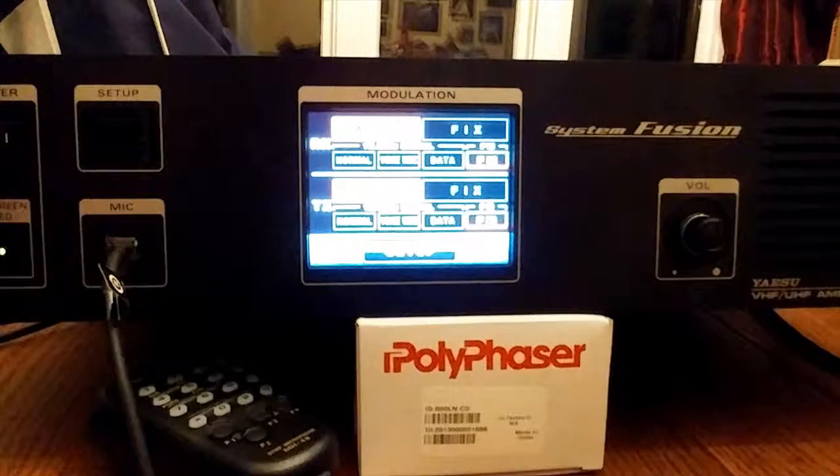And hopefully in a later release of firmware, we'll see some stuff like a changeable CW pitch, maybe a real simple beep at the end of a receive would be nice. And what I would really like is the opportunity to change CTCSS tone cutout to a second or more before the carrier drop, which will effectively eliminate any squelch tail that you hear as a user of the system.